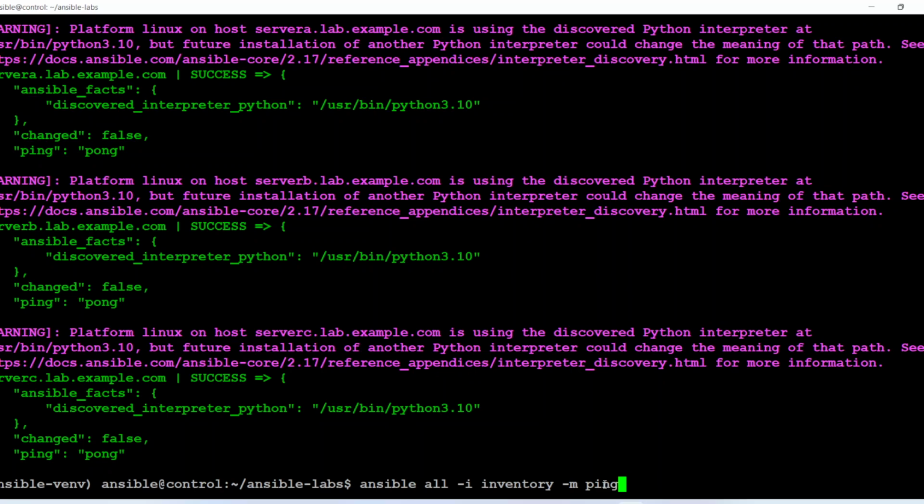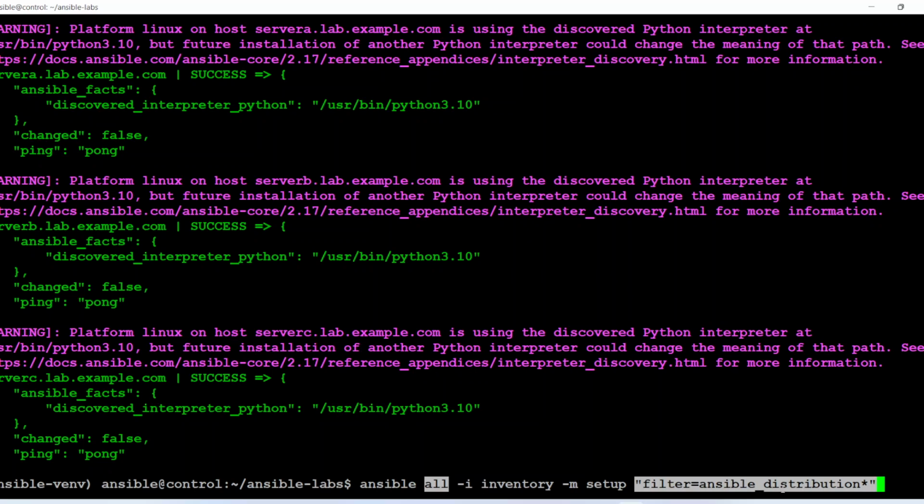Okay, I can use a module called, for instance, setup. This module is used to gather some facts from the different target nodes. So let's say that I would like to use this module called setup, and the purpose of this module is to collect data from the target node. Okay, I say all, so this means that all nodes inside my inventory, this module will go on each node and gather all data.